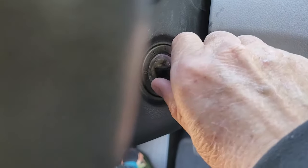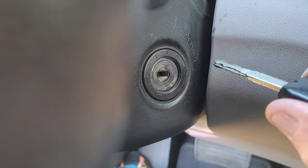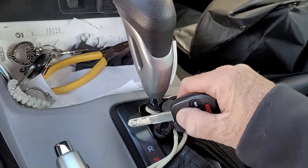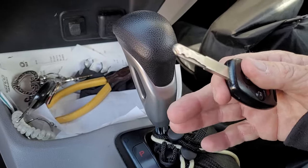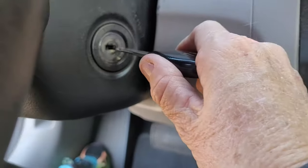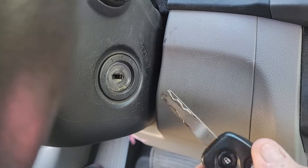Put it in and out of there, and now it seems to be turning off and I can pull the key out. It's still a little bit dirty and it's lubed. Instead of taking the entire thing apart and dealing with the pin that allows your car to tell itself it's in park so you can take the key out, I'm troubleshooting and doing the easiest thing first — lubricating these pins.